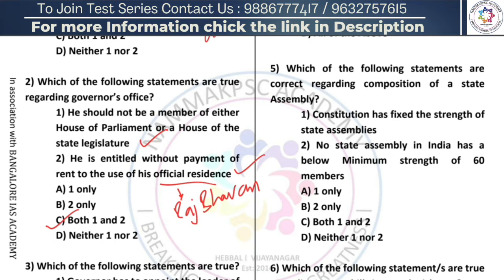When the same person is appointed as the governor of 2 or more states, the emoluments and allowances payable to him are shared by the states in such proportion as determined by the president. His emoluments and allowances cannot be diminished during his term of office.